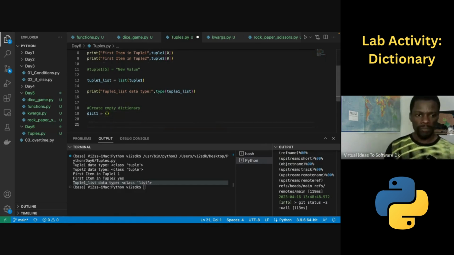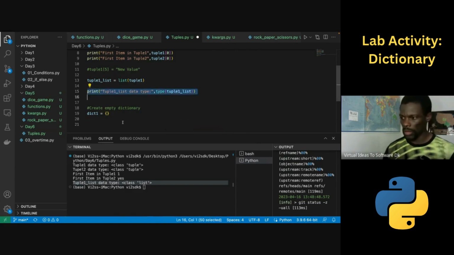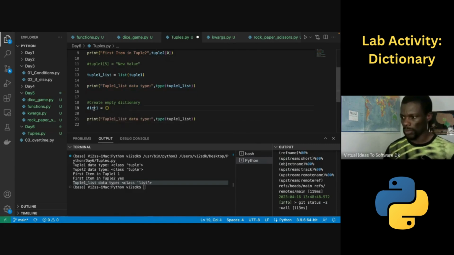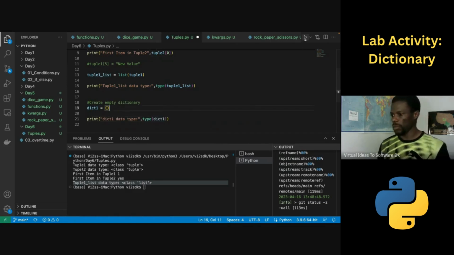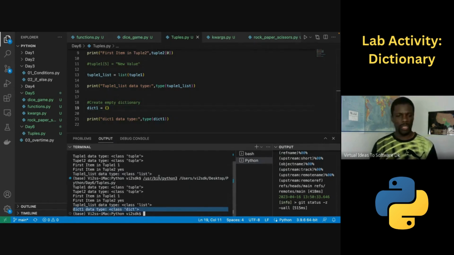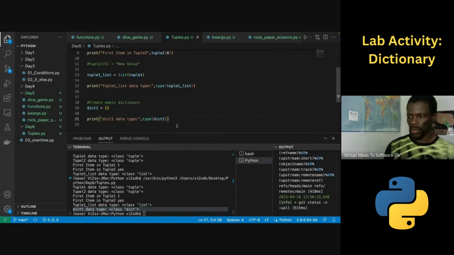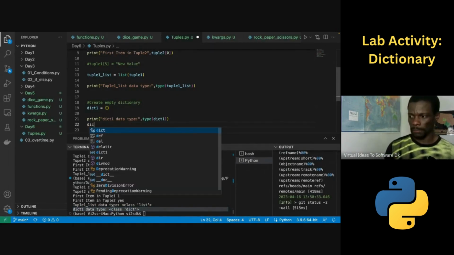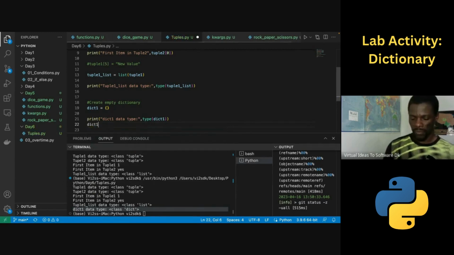After doing that, let's check the data type. That'll be a good thing. Let's check the data type for that and execute our code again. Now it tells us dictionary1 is a dictionary, right? Now we want to go ahead and assign values to it. So we can say dictionary1 and give it a particular assignment. Let's say give it a key.